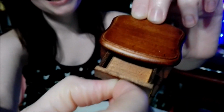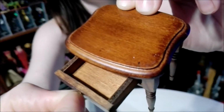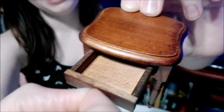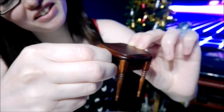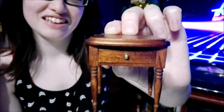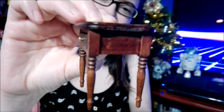Yeah, here it is. I want to see something really awesome. It opens. It opened! I think that's cool. It's good. And it can come all the way out. Okay, there. And well, there's the other side.